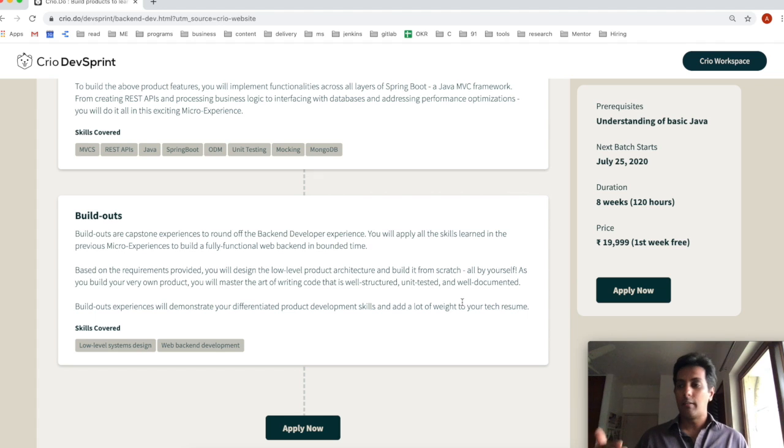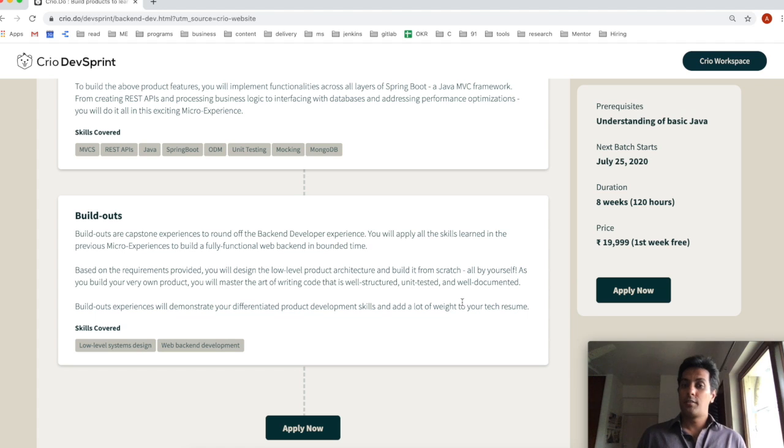You have to start by designing the application, figuring out what REST API endpoints you will provide, organizing your code in a very structured way, and coming up with a solution that you can demo, and it's something you've built from scratch. So it will sort of take all the learnings in the backend developer experience, and you'll have to apply all of that in order to complete the build outs challenge.